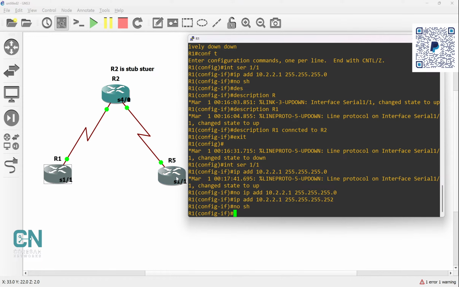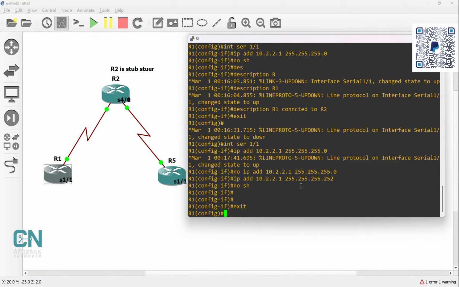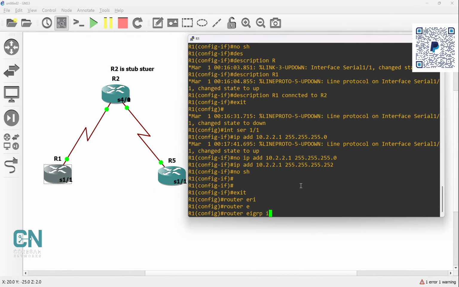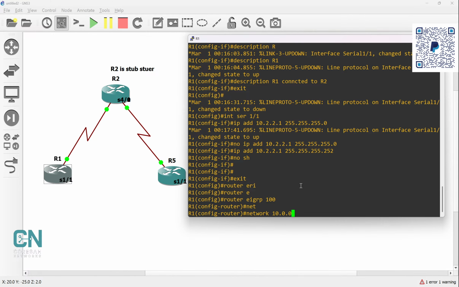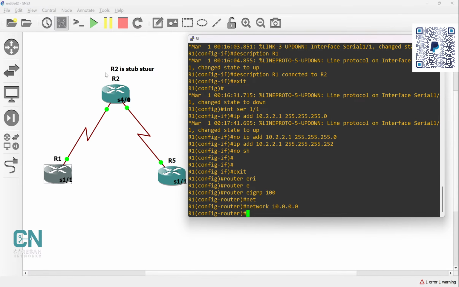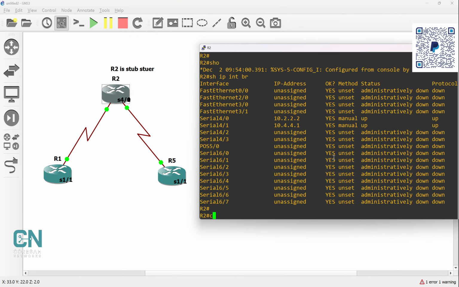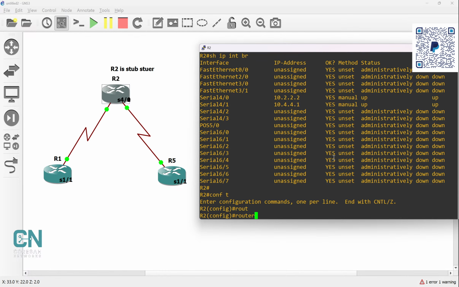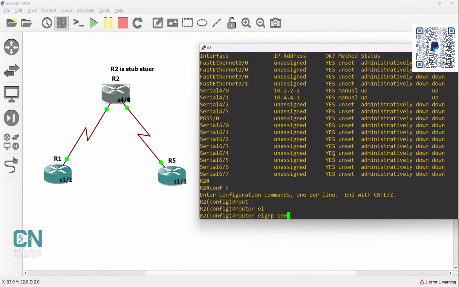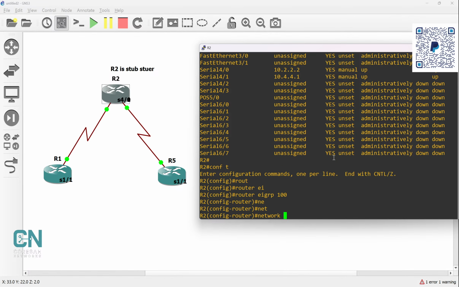So on R1, I type router eigrp 100, network 10, then that's it. Then R2, configure terminal, router eigrp 100, network is the same.